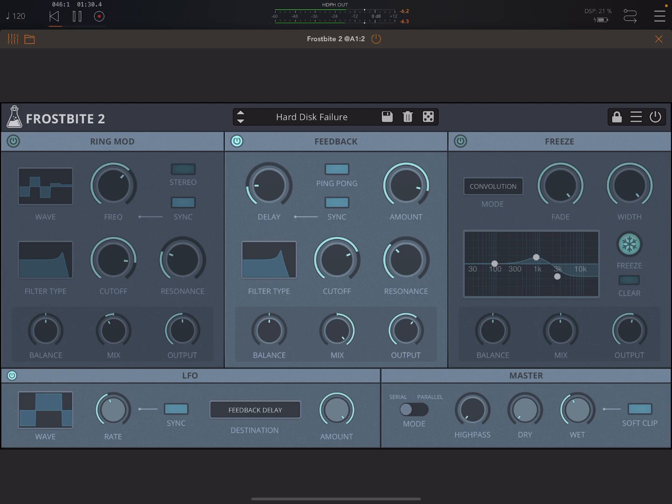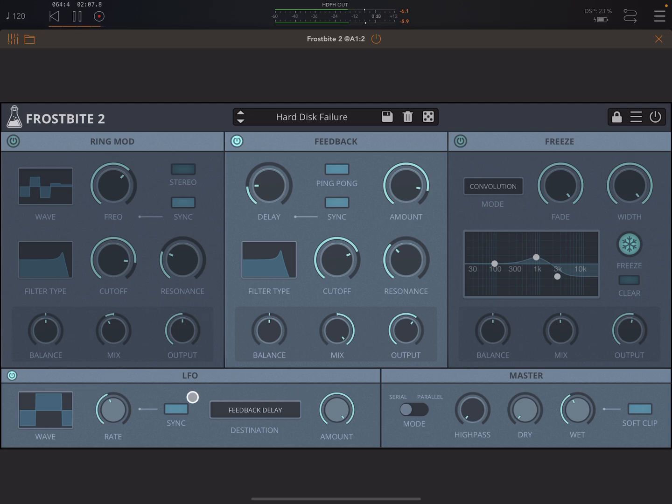Now, if you see descriptions of this plugin, it often says it's a Spectral freezing plugin, but that actually refers to the original version, because the original version only had the Spectral option here, and now it has these other options as well. So it's not really accurate to describe it that way anymore, not this Frostbite 2. It can do that, but it can also do other types of freezing, and you can have a reverb without freezing it and so on.